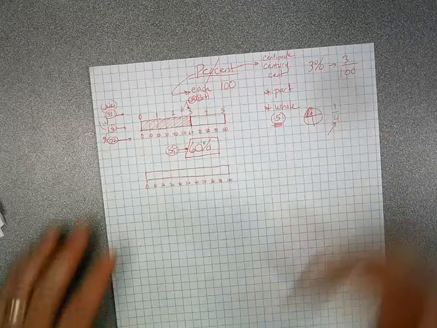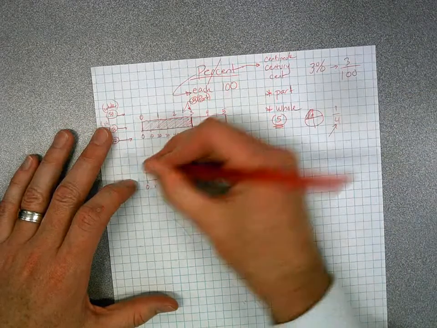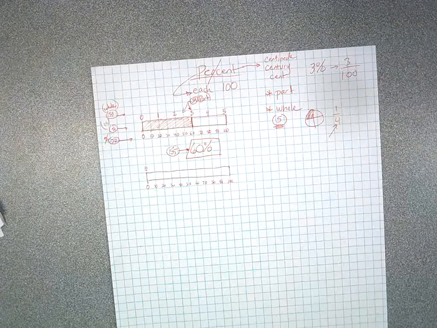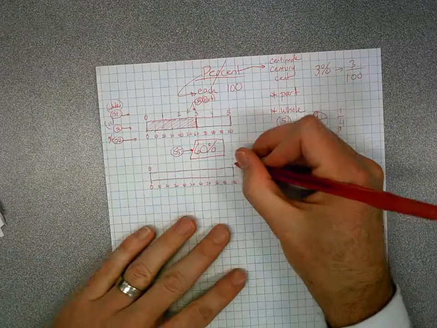Now comes the whole. I need to go ahead and label the whole as well. This is 0, but especially when we get to money, just know this: the whole is pretty much always represented by the original price of the item. And what's the original price, I said? Cell phone case is $20. So I'm going to go ahead and put 20 over here.